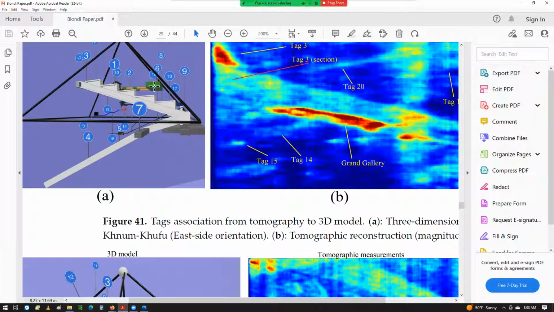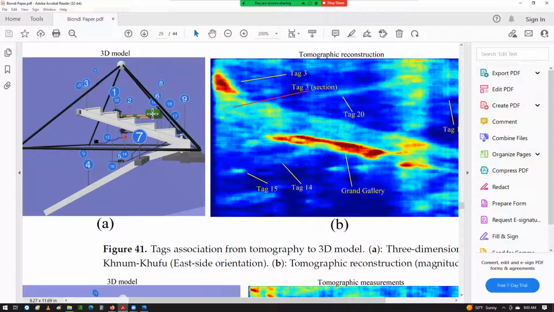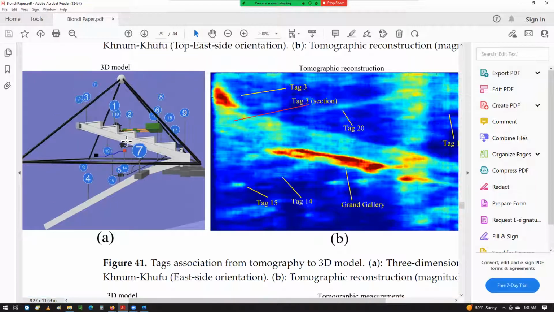It confirms the presence of the big void. However, it does not show the big void in the same shape as the muon project people thought. So this is another major takeaway from this. And then, of course, the third major takeaway is that you have this gigantic, potentially structural or functional, hallway system here. And then the fourth major takeaway is that you have at least 2 new chambers from the looks of it.